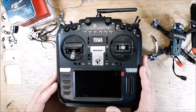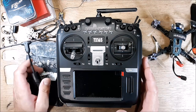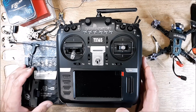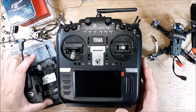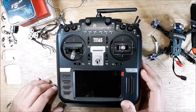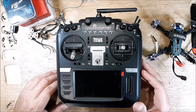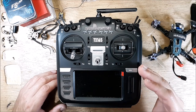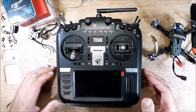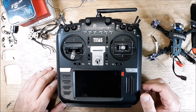Now you would think, oh man, after weeks owning this thing, why don't you have crossfire on all your stuff? Well, number one, I can't afford it, but I do have the crossfire bundle that came with the micro TX and the nanos. So I'm going to put the micro and nano stuff on eventually, but for now I'm just running the stock multi-protocol, and things have been going really well for me. I've enjoyed the range. I believe that this transmitter is pushing further out than my QX7 did with the same receivers and quadcopters. So obviously this radio is putting out a little bit more, so I do get more range out of this.